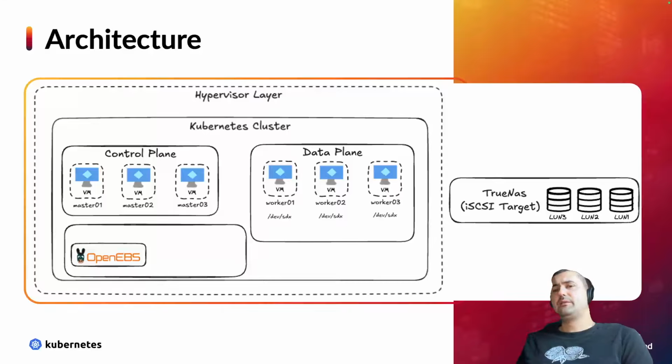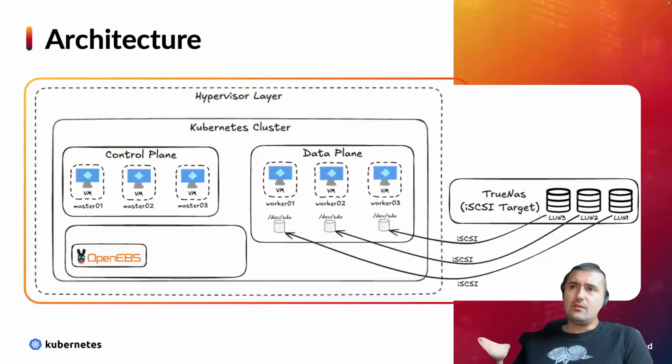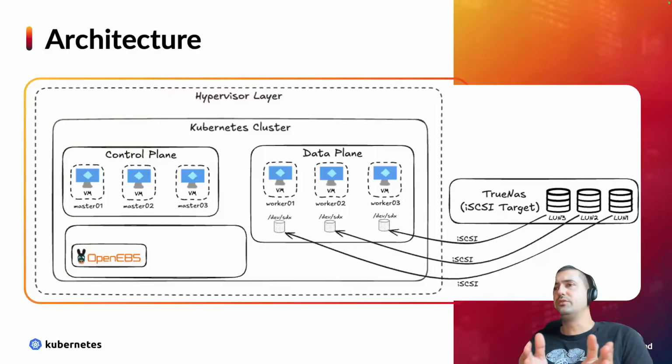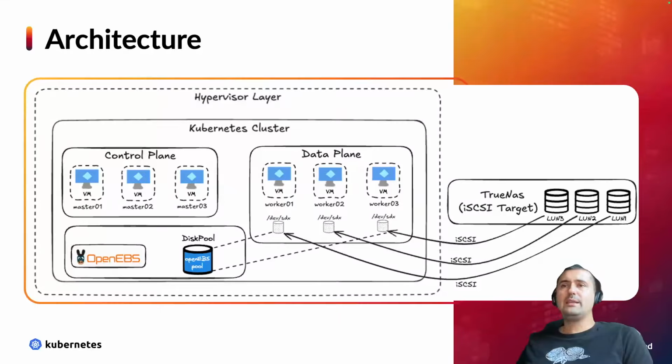So basically we have volumes created that will be exposed to our worker nodes on the network, and the worker nodes can mount them as a local drive. So basically I can mount over the iSCSI protocol in each worker node, separately or on a standalone LAN, from my iSCSI target. And once I do it, later on I will combine them together and create one single disk pool on my Kubernetes cluster.